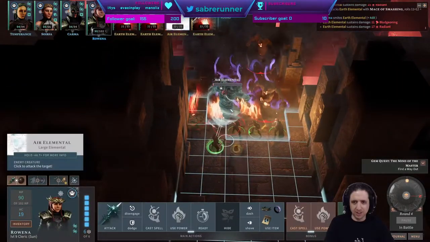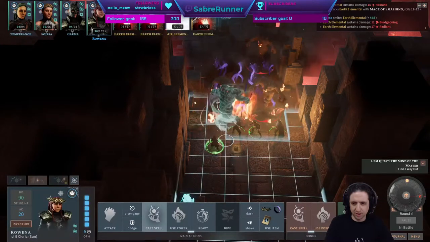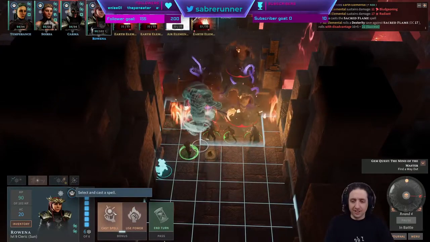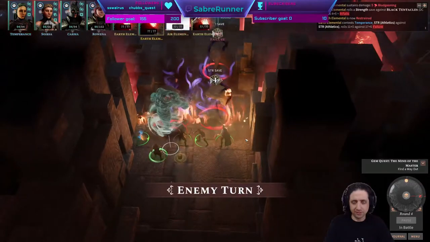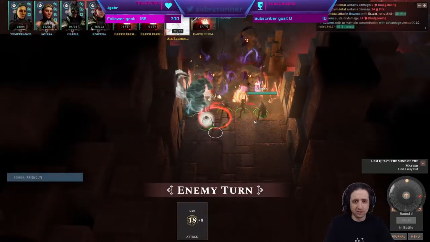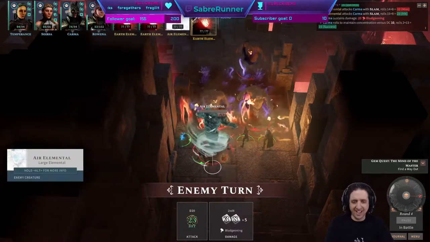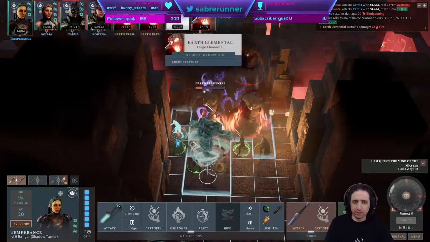Rowena. Please hit him. Or better yet, make him do the suffering. He succeeded at disadvantage against DC 17. Why didn't I do that first time? It's okay. Ow! 23 will hit. They are both restrained. He succeeded.